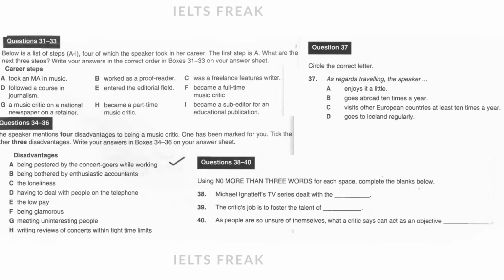I think not. And also it can be a very lonely profession, working on your own for days, weeks sometimes, without human contact except by telephone or computer. Another drawback is having to write reviews to deadlines on a daily basis. And despite what many people believe, the salary is not that good unless you occupy one of the prestigious posts on a national paper. Yet it's not all negative.